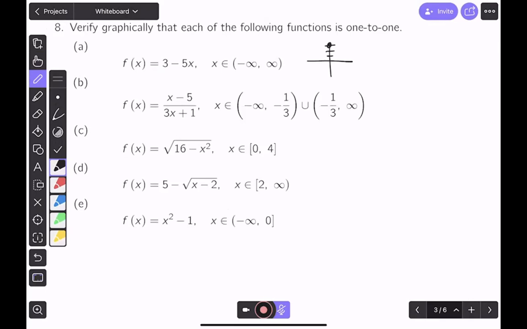It's a line though, right? And so the next one I put down, I guess maybe 1 for X. I get minus 2, right? And then I draw my line. All right, that one's done. Now, what I mean by that is if you drew a horizontal line, it passed the horizontal line test. So I'm going to say that's really simple to do for that particular problem. And you want to make sure you know that A was a simple problem.